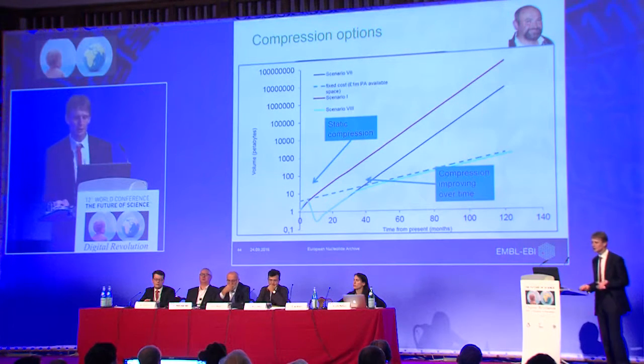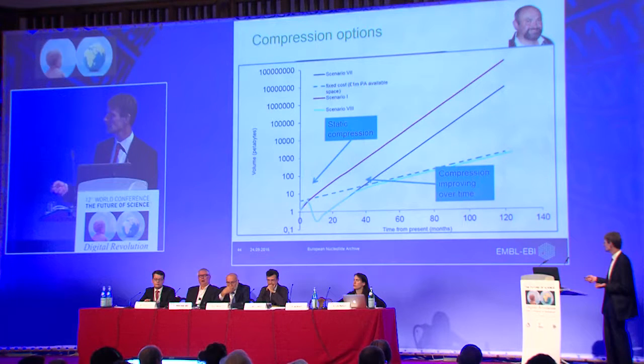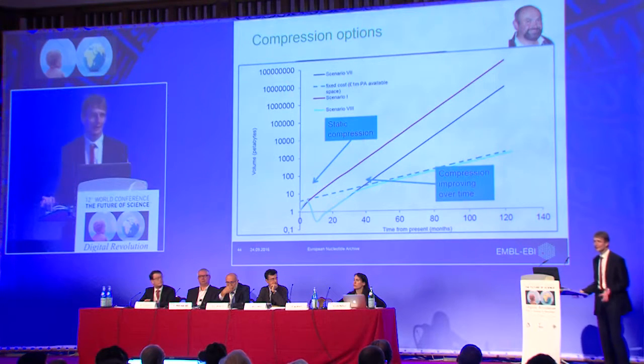So one solution is to compress, but compression only gives you a one-off boost. Suddenly you need 50% of the storage you did, but if in 5 years' time you were going to need 10 times as much more storage than you could afford, now in 5 years' time you'll only need 5 times more storage than you can afford. So compression would seem to be a fairly useless option in that it buys us a few months, but pretty soon we're beyond the limits of cost.